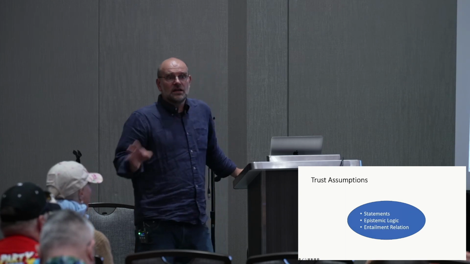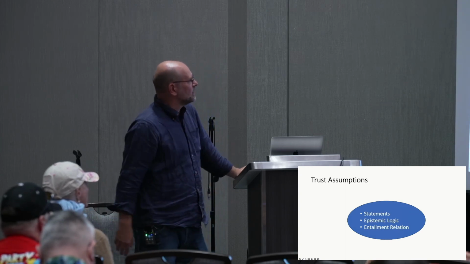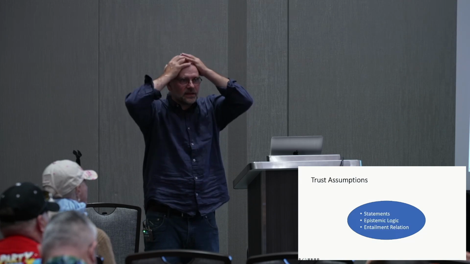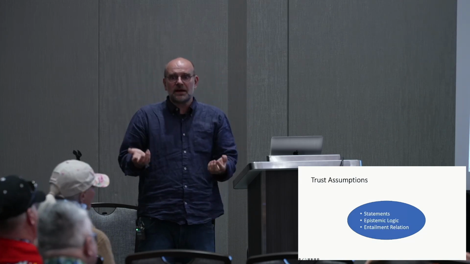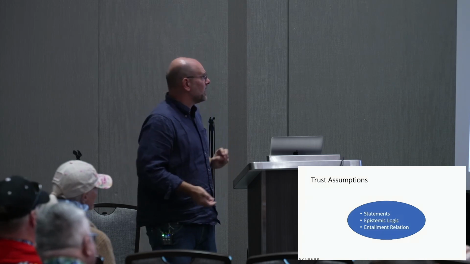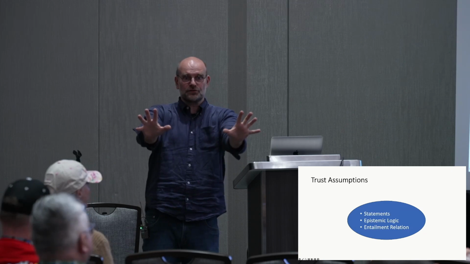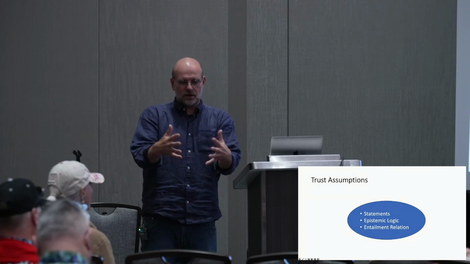Just as a summary, I'm almost done. Trust assumptions are something that we always have implicitly in our head, but we never make explicit. I think we need to make them more explicit. We have to study them ahead of time, and see which two trust assumptions are complementary, or if they're redundant.